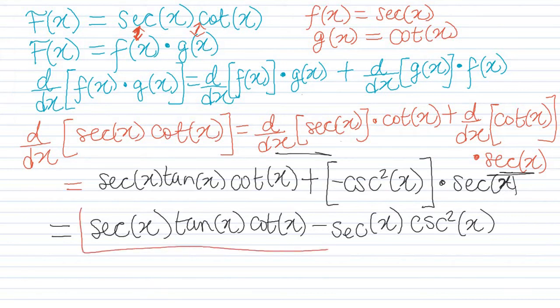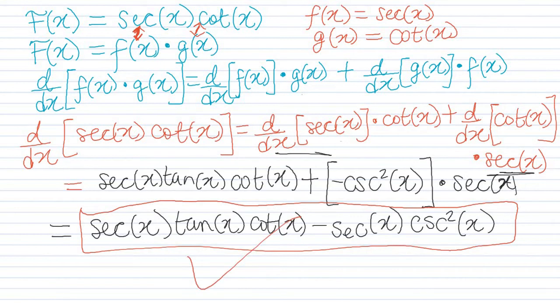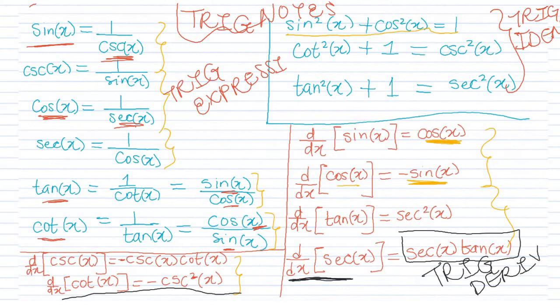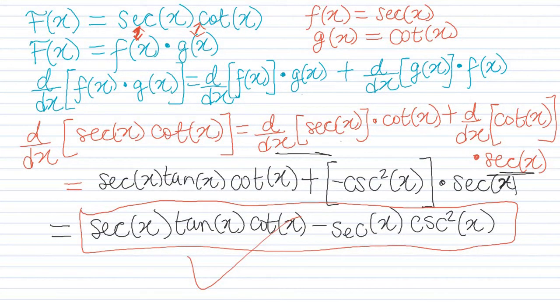So this answer is alright, and this is actually the answer to the derivative. But since we're dealing with trig, just like everything else in math, whenever you have complicated information, you're advised to simplify. So even though this is correct, we can simplify further. We already have the trig notes that teach us the different ways to represent trig information, so we're going to use that as a guide. So I'm going to rewrite this at the bottom, and then we're going to simplify.